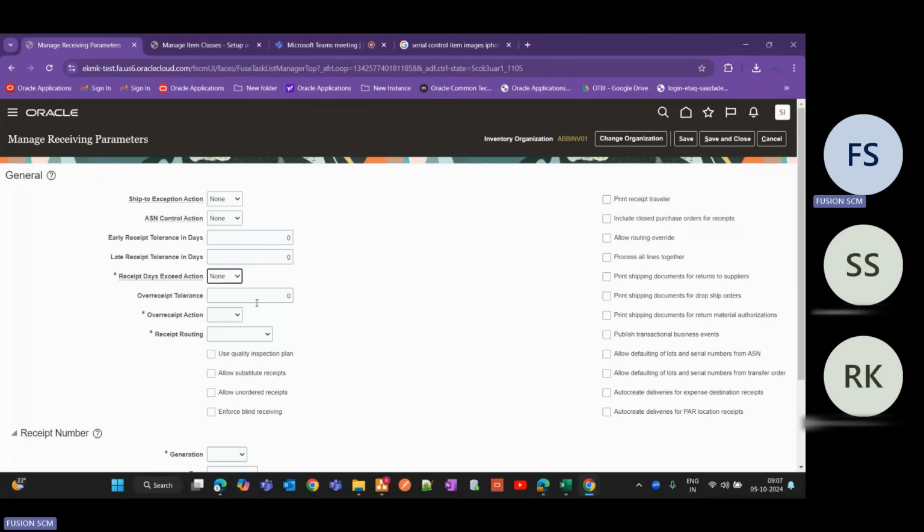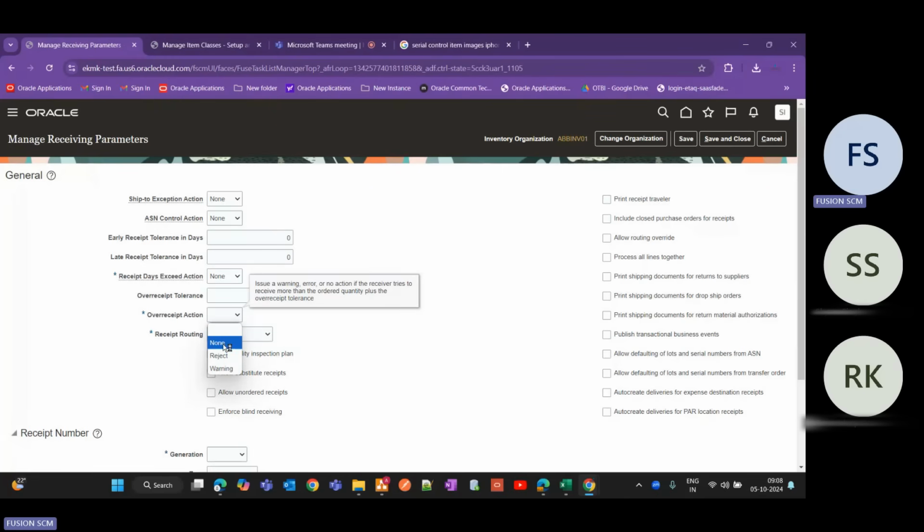Since it's by weight, there might be chances, when they do the gross weight and everything, including air weight, that it comes as 101. So you have to receive it, because you have received 101. So over receipt tolerance: how much percentage or tolerance the system will accept, you have to set up over there. Then over receipt action.